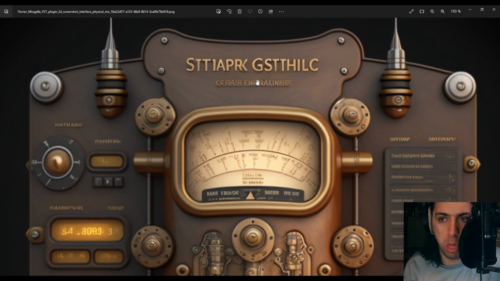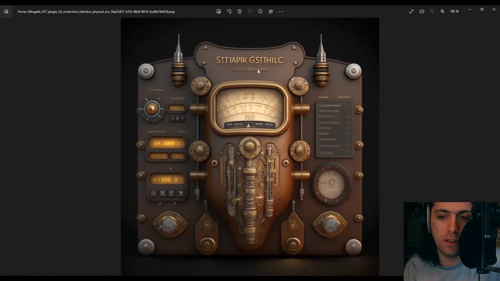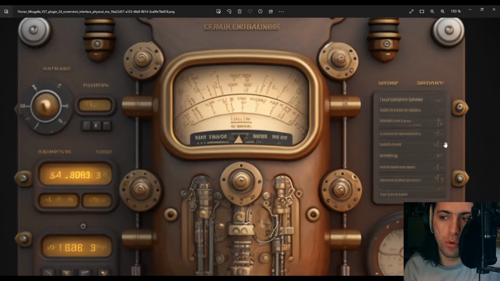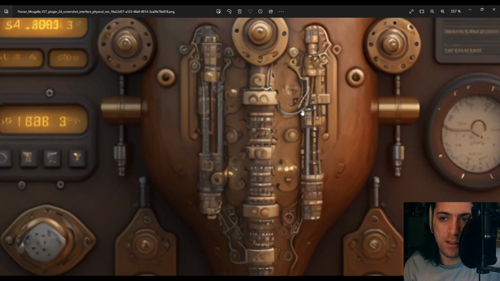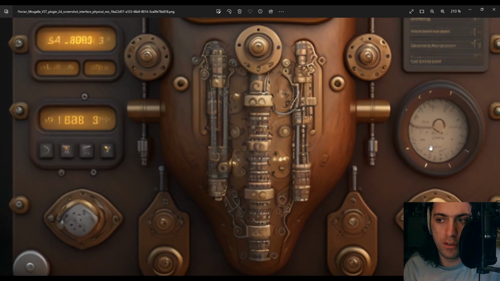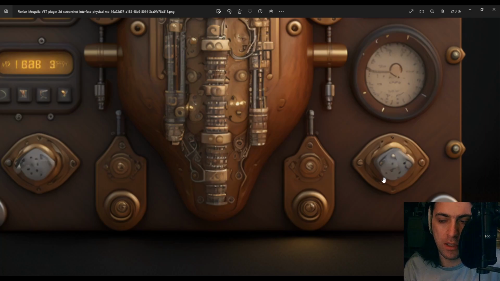So this would already be a valid name that you can just type out and decide that your plugin is called like that. What do we have here? Sort of a preset browser, a lot of unnecessary visuals that look cool, sort of an analyzer that probably doesn't work, these knobs that are somewhere in between a plugin knob, a door knob and a screw, more of these.